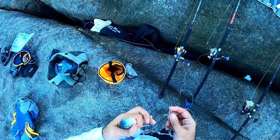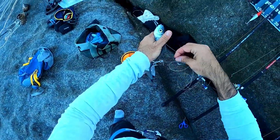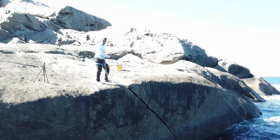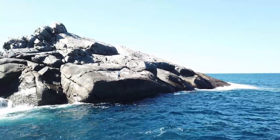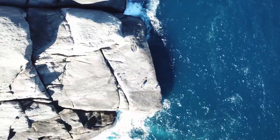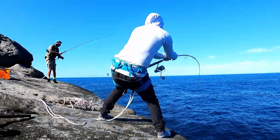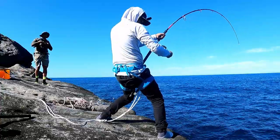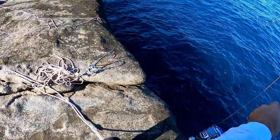Awesome. And now we're gonna put this herring onto this. One treble here, and one treble here. Oh, I lost one hook. Yup. I lost one hook.